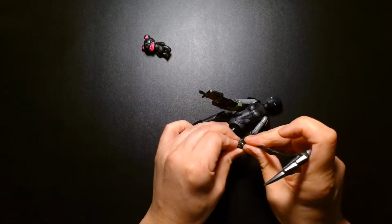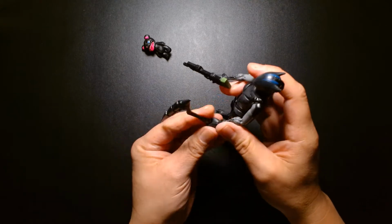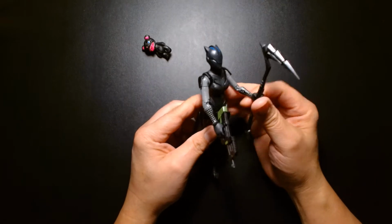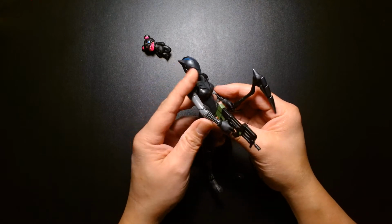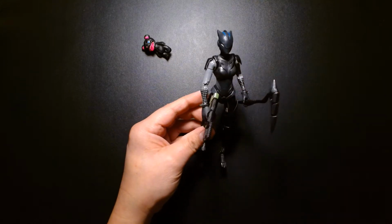And her little scythe or sickle or whatever you want to call it. Or her, I forgot what these are called in the game. I can't remember. So yeah, great first outing. But it's a very fair figure.